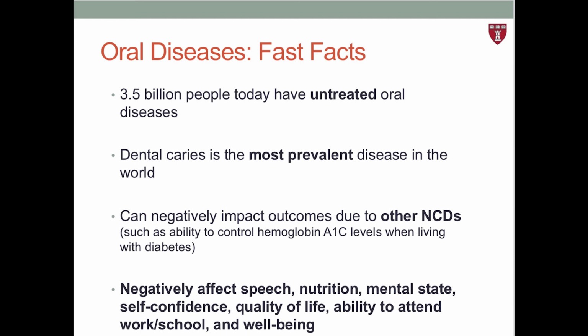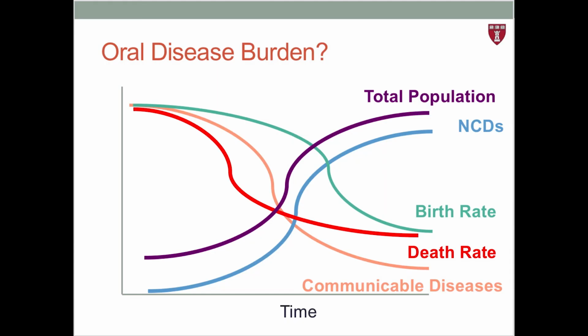So the bottom line is that oral diseases negatively affect speech, nutrition, mental state, self-confidence, quality of life, ability to attend work and school, and overall well-being. It's okay if you feel a little bit overwhelmed. I do too every time I teach this module, and I want to remind you that we have 4 other modules where we're going to talk about solutions and work underway to address this challenge. So bear with me.